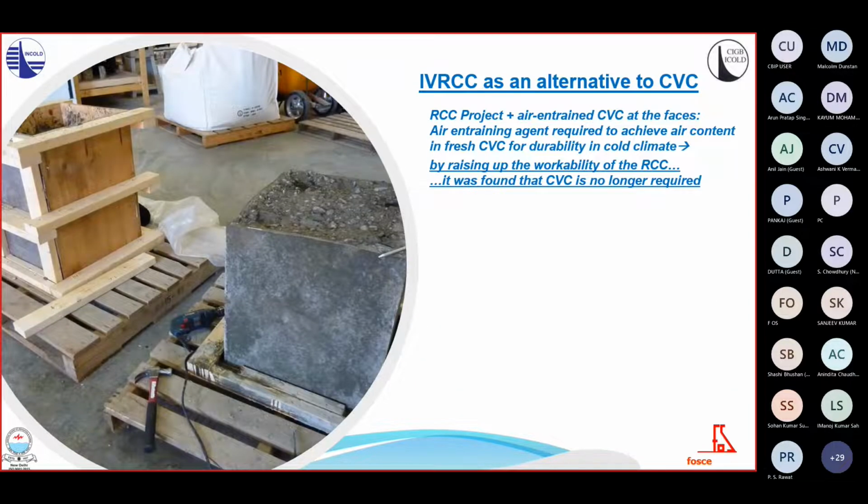Air-entraining of RCC for durability is much easier with high workability mixes. This has been investigated in laboratory trials in a project located in a cold climate that was designed following early times RCC concepts, with high cementitious RCC mix and conventional concrete CVC mixes against the formed faces and against the rock.